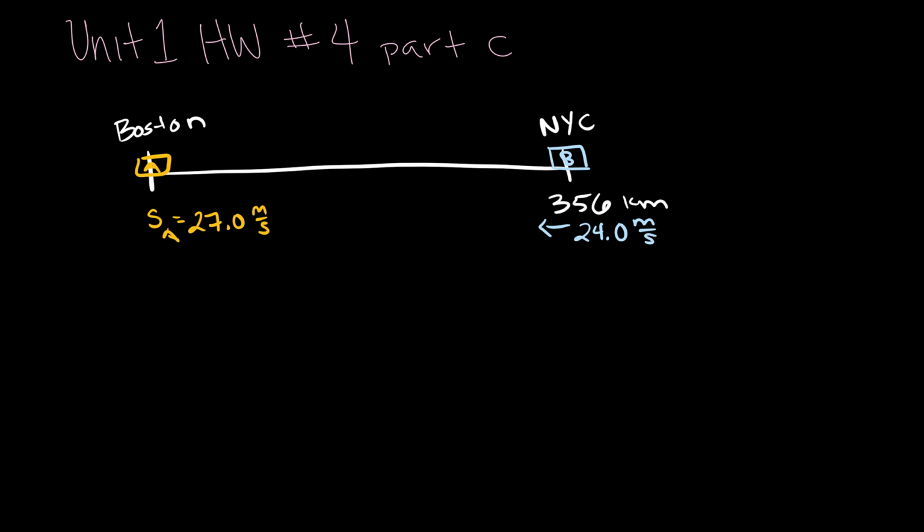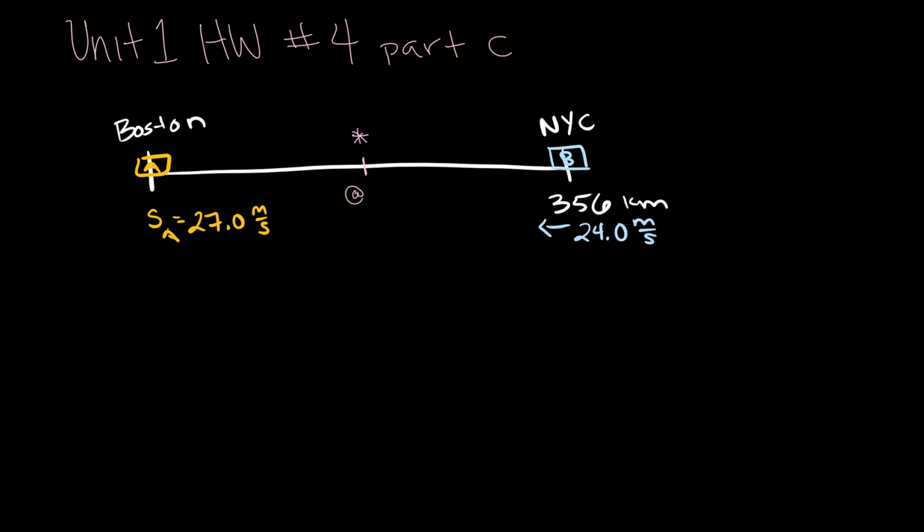And in part C, what you're asked to do is figure out where they are going to pass each other. So these tracks are parallel. They're not going to crash, but the train tracks are parallel. So we're trying to figure out where they pass each other. Intuition tells us that because the speed of train A is a little bit greater, it's probably going to be a little bit over halfway to New York. So they're going to cross paths somewhere here.